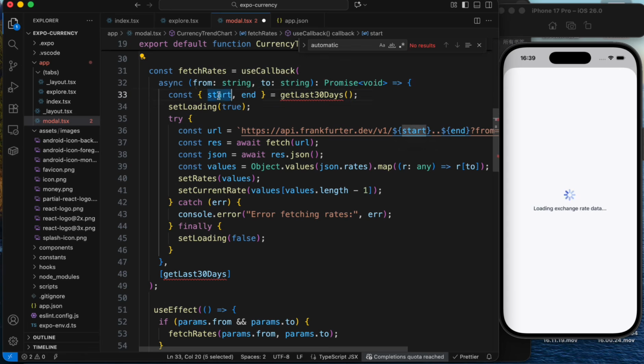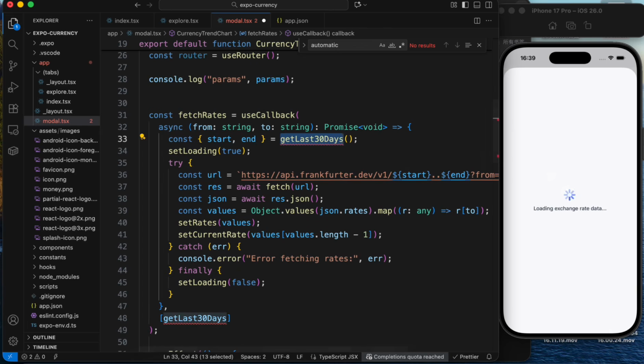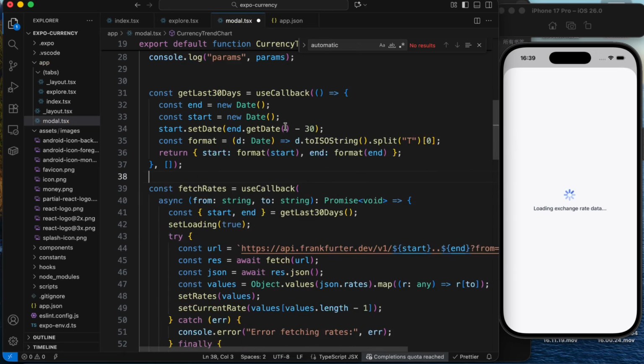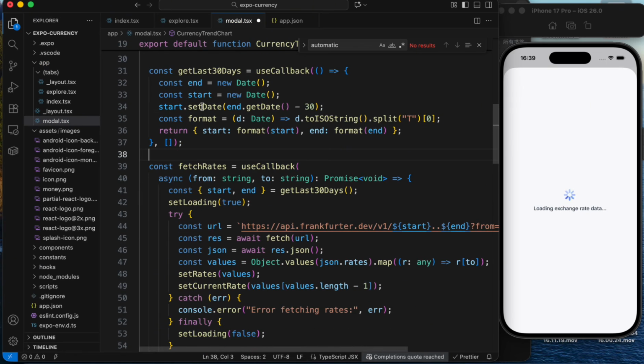And get the start date and end date. Start date is 30 days ago. End date is now. So we need to make a function to get the 30 days. Okay, set date is a date 30 days ago and now.